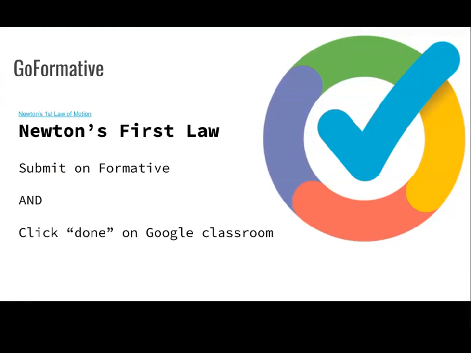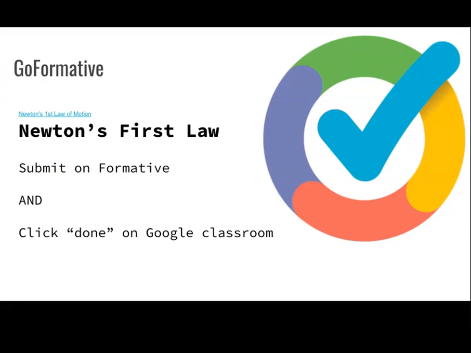Before we do that though, we have a little engage. I have some videos to show you. So go ahead and open back up your Go Formative. It's the same one as your warm-up. We're going to be looking at the first set of questions for the engage, so we're looking at numbers 2, 3, 4, and 5. That first section that says engage, that's what we are going to be looking at, okay?